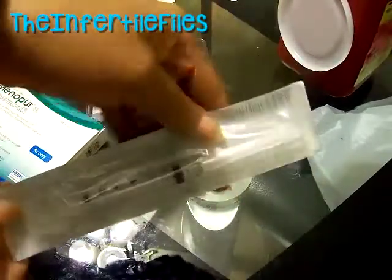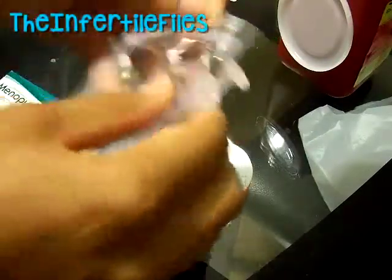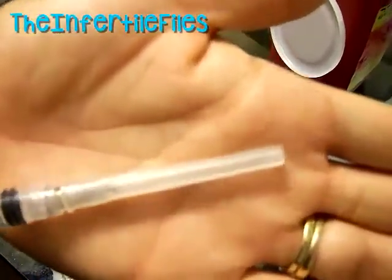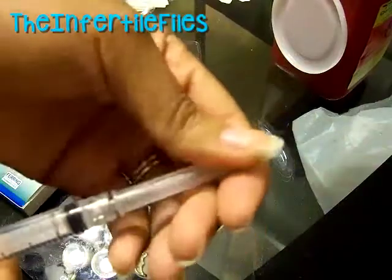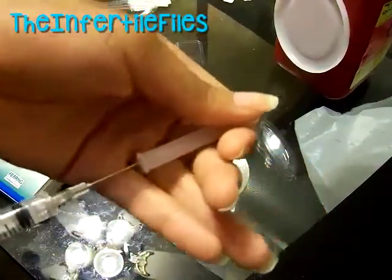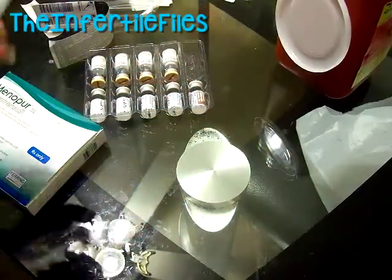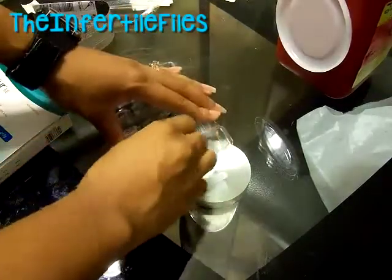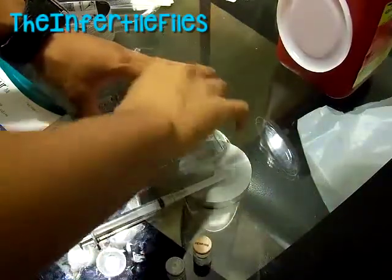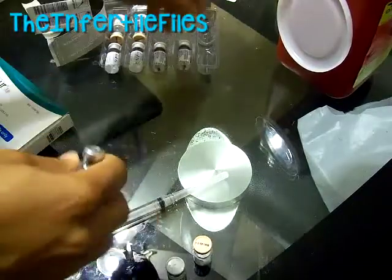First thing you want to do, take your needle out of its packaging, like so. And like I told you earlier, this one has a pretty big needle. See? But this is just for mixing. It's not for actual shots. So you want to take your liquid out, and however many powders you're going to be doing, I'm going to be doing 2, so yeah.